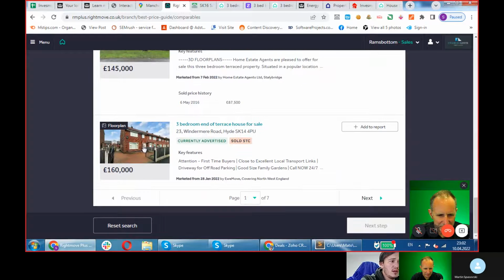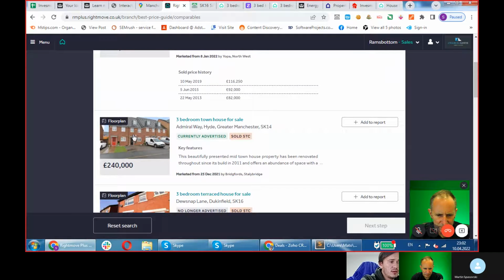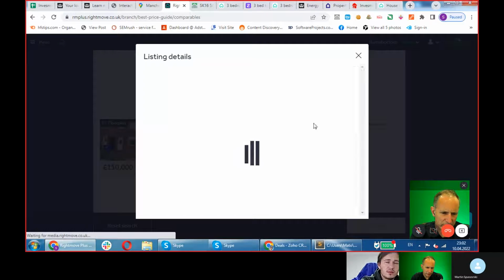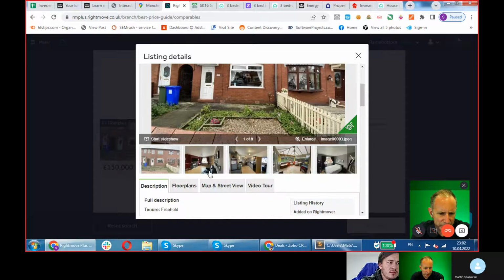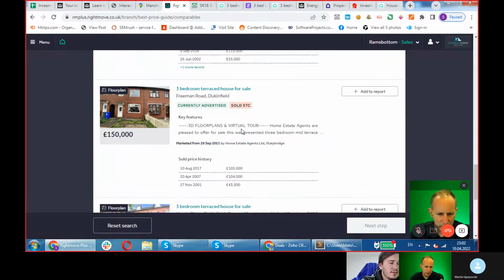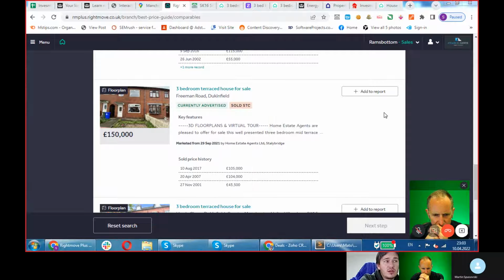So yeah, this is 170. This is an end of terrace. But this property is 190, a new build. So do you reckon they bought it for 70 in fairly poor condition, did a big renovation on it, and now they're benefiting from huge capital gain in the area? Yeah. Okay, well, what sort of yield would you expect for this? Not the best, because the asking price is 170 and the rent will be around 800. Let's say 180 at least. So 5. It's borderline, but the location is nice.